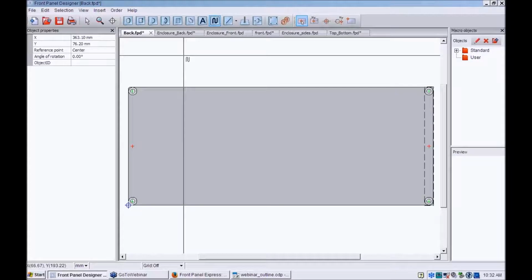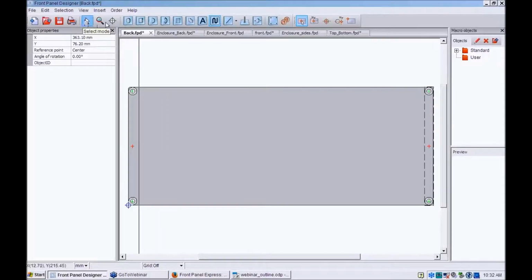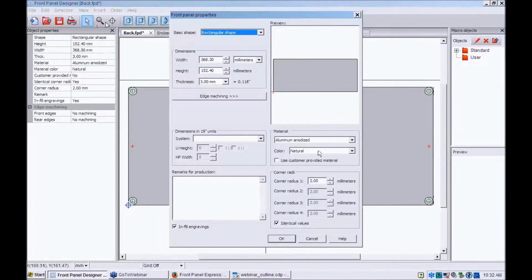May we mill on the side profiles? Yes, you can. You would just design this as customer material in your front panel property window and just enter the size and dimensions of your actual profile. So the side profiles, if you want to have a fan or something, you can just create your objects and then reference in the remarks for production that you would like to have this milled on the profile on your order.